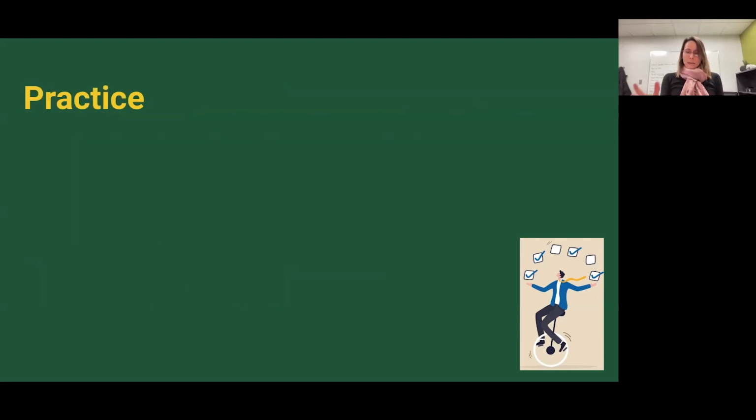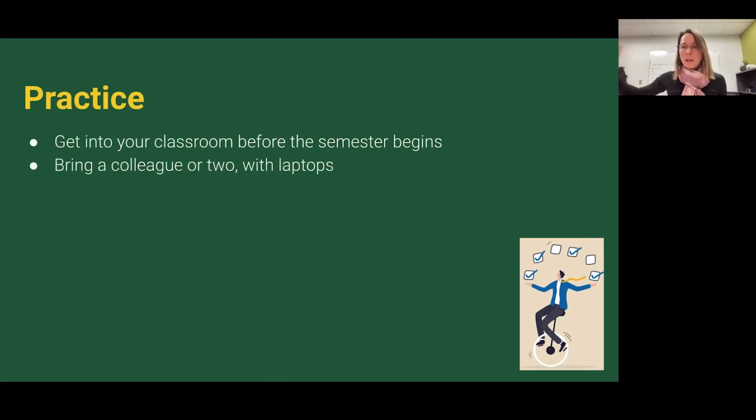If you think of hybrid teaching as like a performance, like any artistic or athletic performance, practice is essential. Before the semester begins, get into your classroom. Bring a colleague or two with laptops. Send one colleague into the hall to be the remote student. Keep another colleague in the classroom to be the in-person student, and really play around with how everything technology-wise is going to happen. And here's where you'll refine that get class started list.